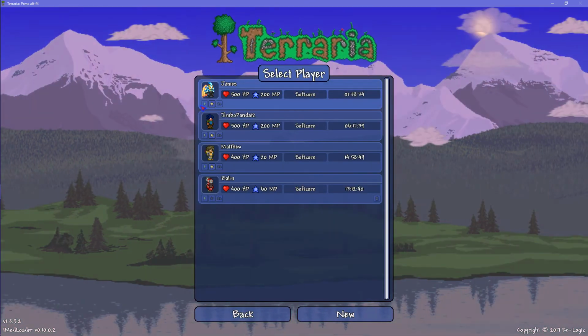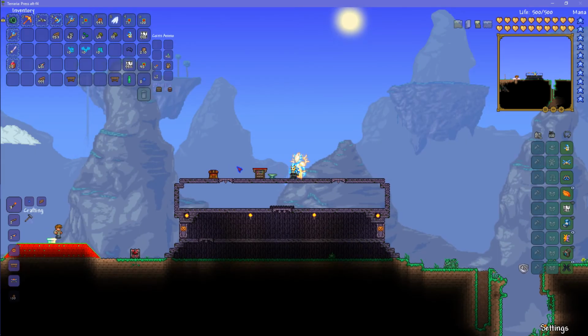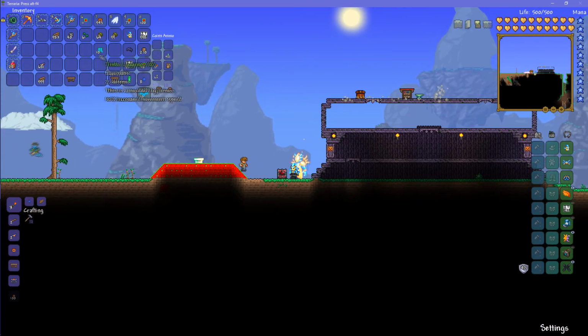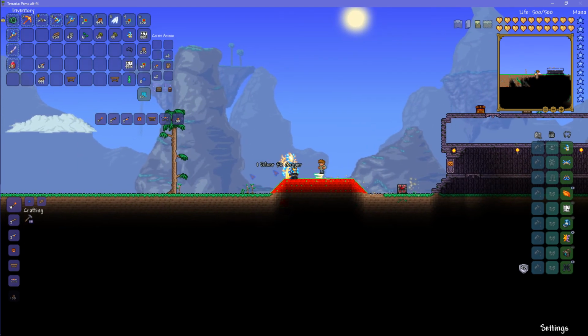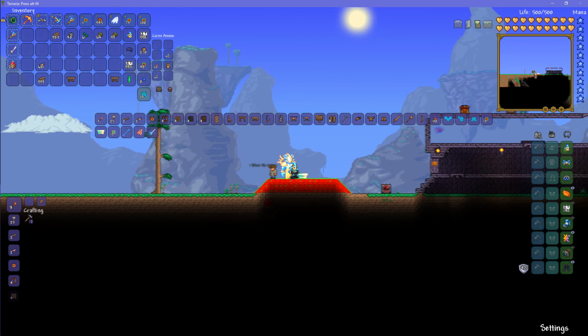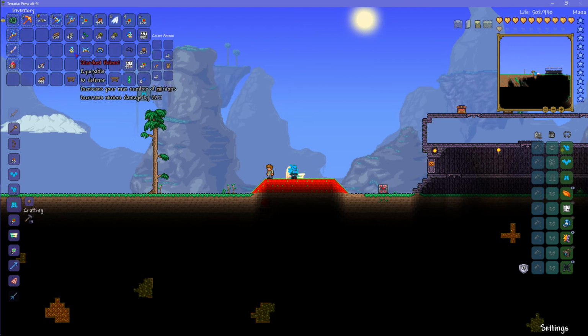So it goes single player, select your character, the world, and here we are. So these are the NPC. So if we go over to our Jimbo crafting table here, you can see here is the armor. So we have Jimbo helmet, Jimbo chestplate, and Jimbo leggings. So now we can go and put that on and see what it looks like.